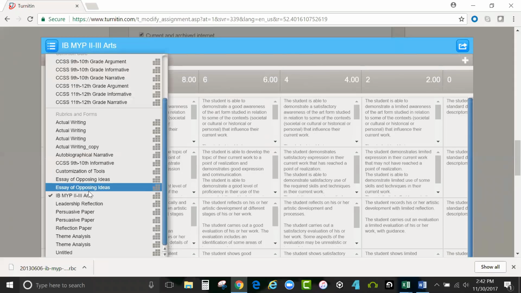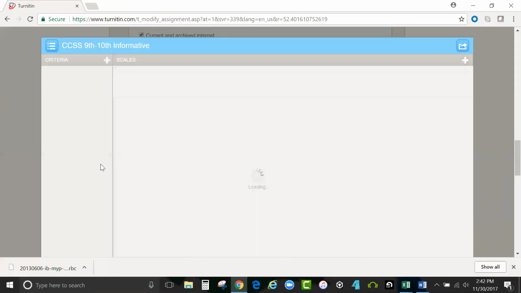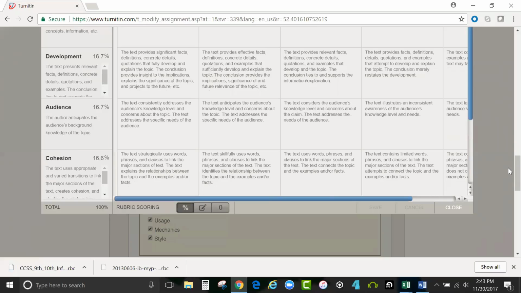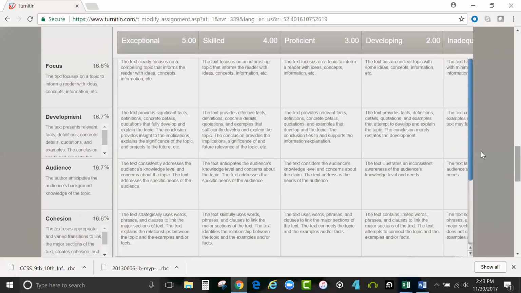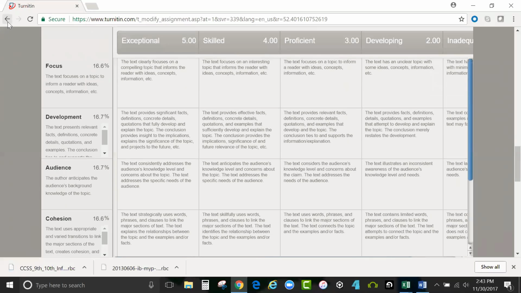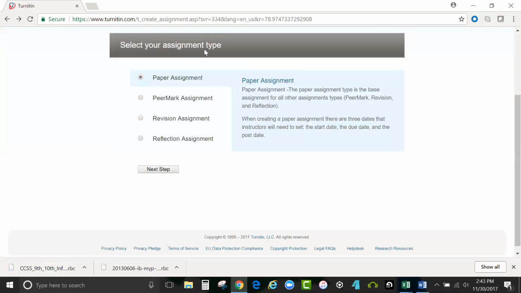Similarly, if a colleague would like to utilize a rubric, the export is very simple. It just gives me the RBC file, and I can email that to them if they want to use it. Notice on this one too, look at how the percentages are different. With the weights, you can actually do like 16.6%, 16.7%. You can get pretty specific with these weights if you wanted to. So there's a lot of flexibility here with rubrics. And our community teaching tools has a lot to offer as far as rubrics are concerned.